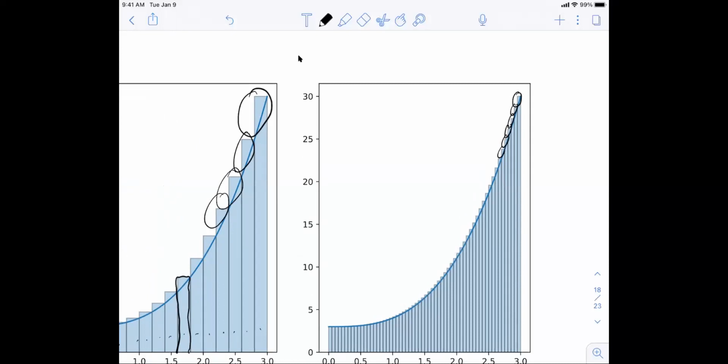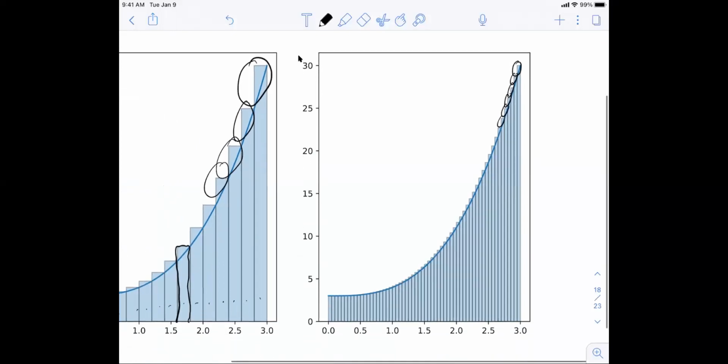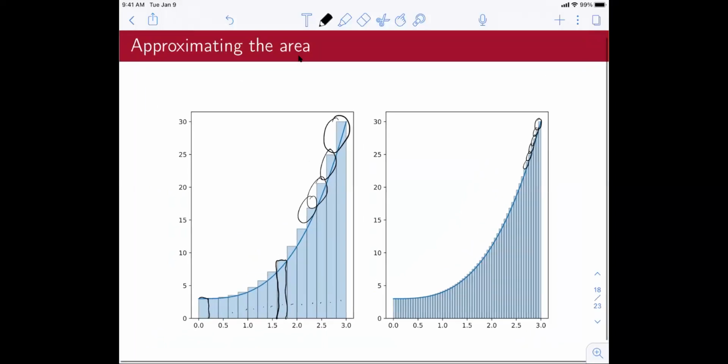Or in other words, let the number of rectangles increase to infinity, right? Because I've used twice as many rectangles in the second picture as in the first picture. So that's the whole idea. Let the number of rectangles go to infinity, which forces, again, the width of the rectangles to go to 0. And in the end, we'll be left with the actual area under a curve, provided that the function that we're looking at is nice enough.